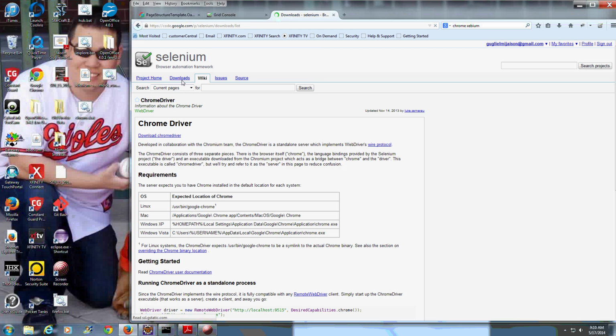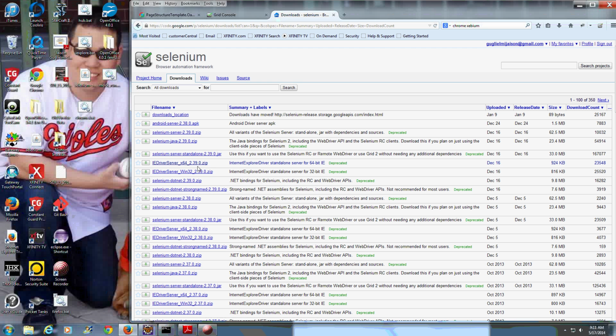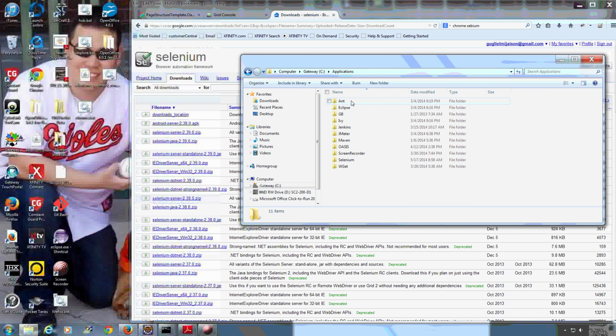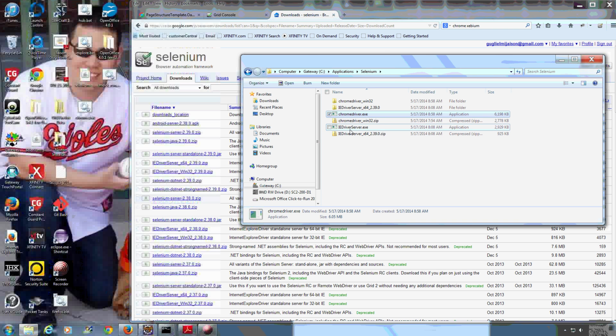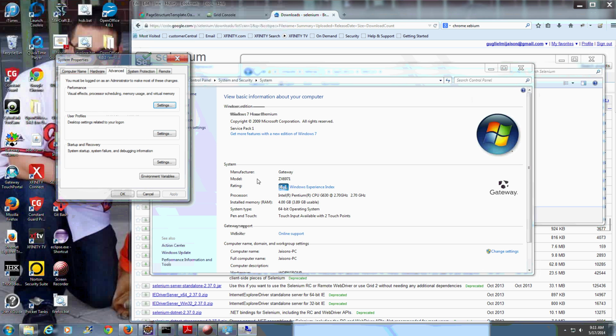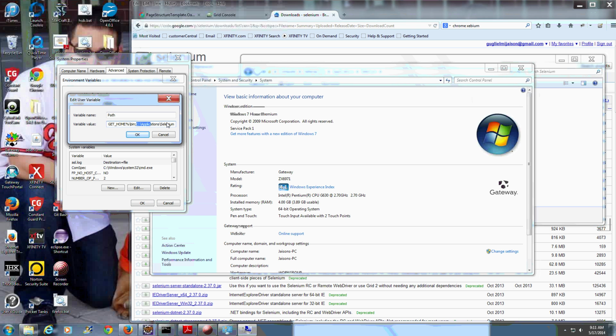And you go to downloads. Change that up to all downloads and grab the latest version that currently exists out there for IE and for Chrome. And so the setup that I did is I have under here C drive, applications, Selenium, and I've extracted both of these exe files into this location here. And what I did is, just like Java Home or your Maven Home directory, you want to go ahead and specify that on your path. So on your path here, I went ahead and specified the location of both executable files.